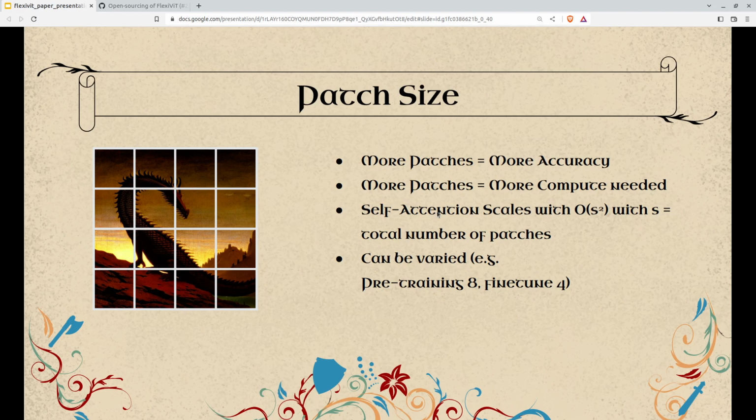But what you can do is you can actually vary it. So when you say, okay, for pre-training I want to use patch size 8, so you have the bigger patches, because it's just easier to compute, we don't need that many resources for pre-training. And then we actually fine-tune on the smaller one. That works, you can do that. It's not as good as completely doing the pre-training and fine-tuning with 4, for example, but it works.